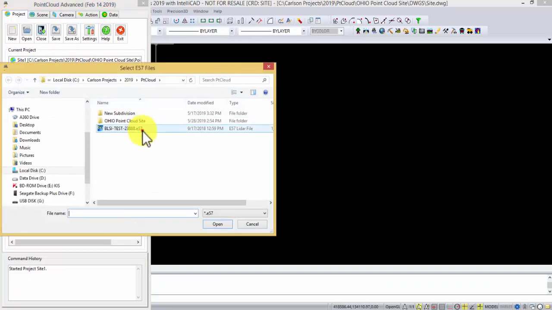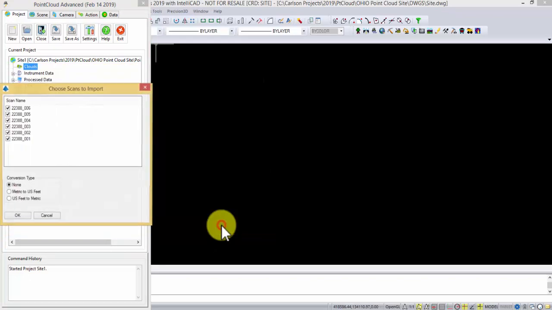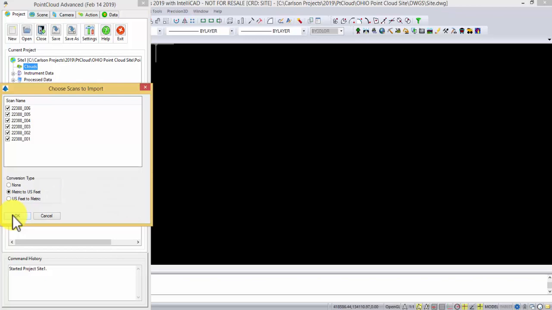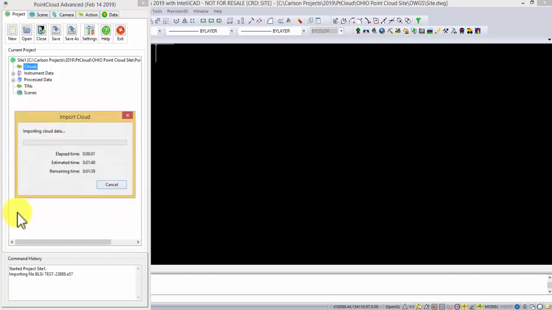There's the file. And there they are. There's all the 6 scans, and they are in metric, so we're going to convert it from metric to US feet, and we'll pick OK.